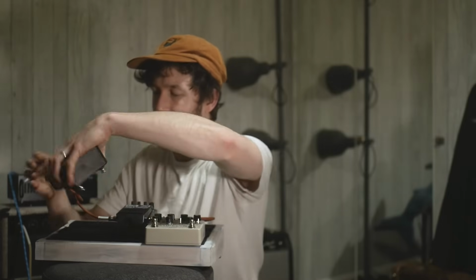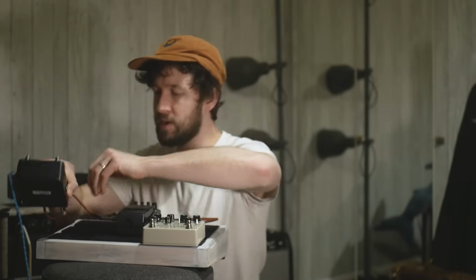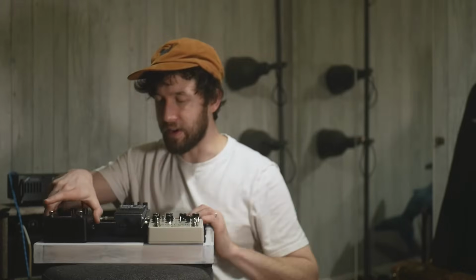Using the IR-2, I actually tried a couple of different things, and I've filmed those, and I'll put them at the end of the video instead of what I actually settled on. But what I've settled on is the plexi for both, so a clean plexi and then a dirty plexi, just because I think that had a bit more continuity to it and ended up sounding more consistent with the pedals. So I've got it with a clean and dirty, I'll show you that.